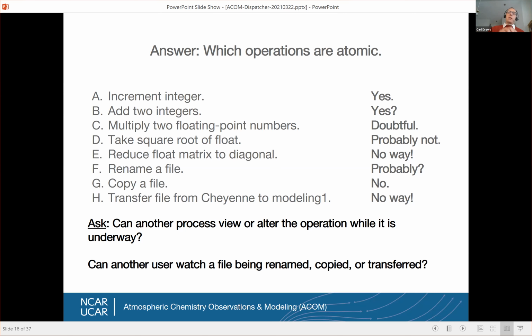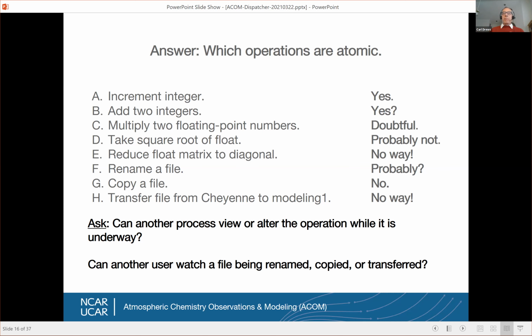Now with F, we're getting to points where it's more applicable to what we're doing here. How about renaming a file? So you want to ask yourself, suppose I type in ls and then return, then I go up arrow, return, bam, bam, bam, back and forth. Am I ever going to catch my friend renaming a file over there, sort of half renamed file? Probably not. So I think that one is atomic for these purposes.